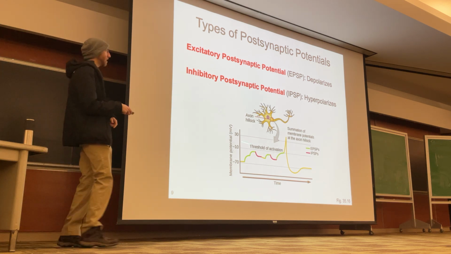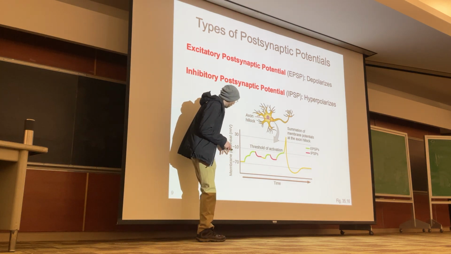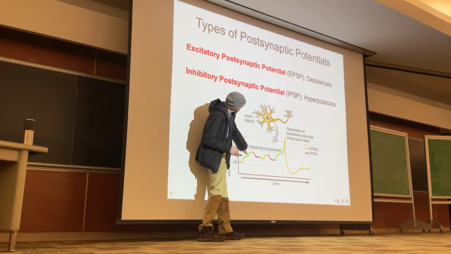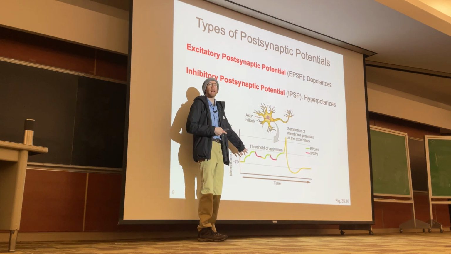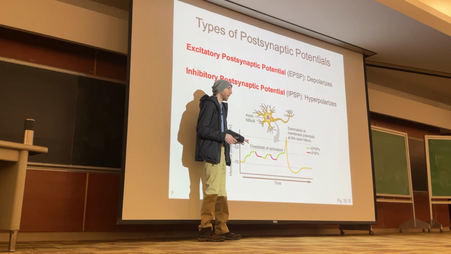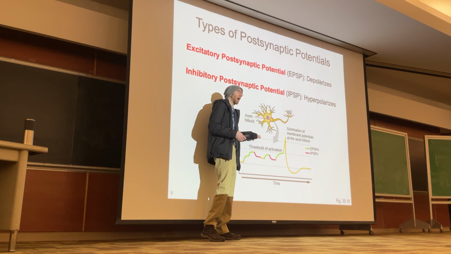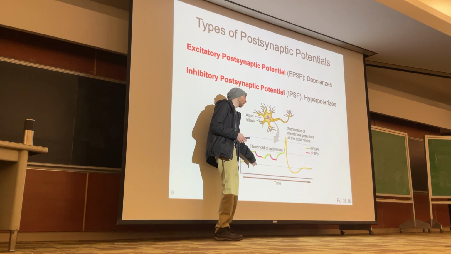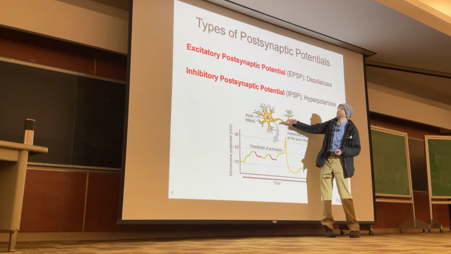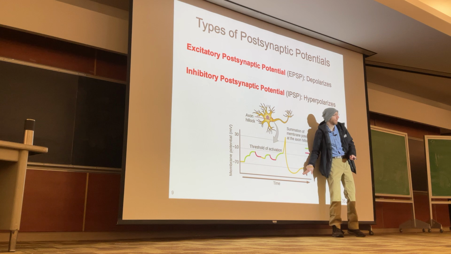This graph shows the effects. There's a problem with this graph that I'll get to in just a minute. So on the y-axis is membrane potential, our baseline here at -70 in yellow. And then the green bits are the parts where you have an excitatory postsynaptic potential. So it depolarizes the cell, brings it closer to that threshold. The red parts are inhibitory postsynaptic potentials. They hyperpolarize, so they make the difference greater and make it harder to trigger an action potential. And as you can see, if you have enough excitatory signals, then you hit the threshold and you trigger an action potential, like we talked about last time.